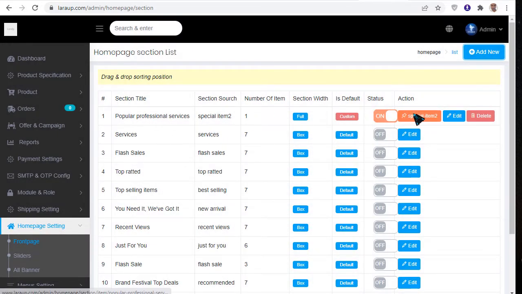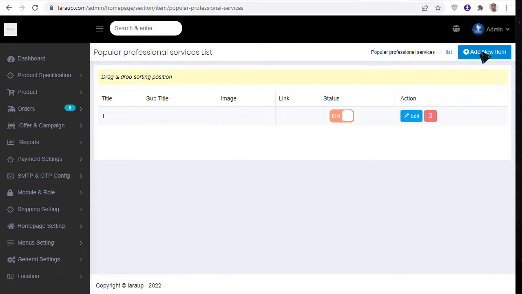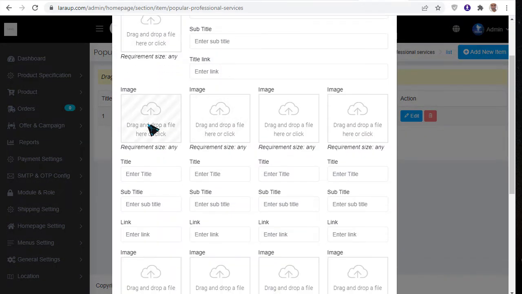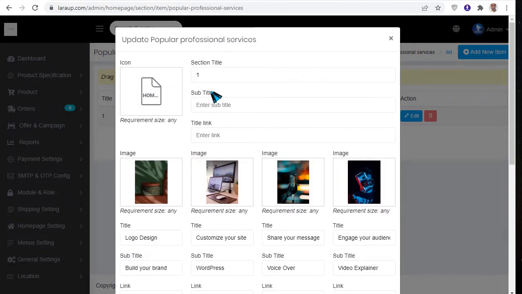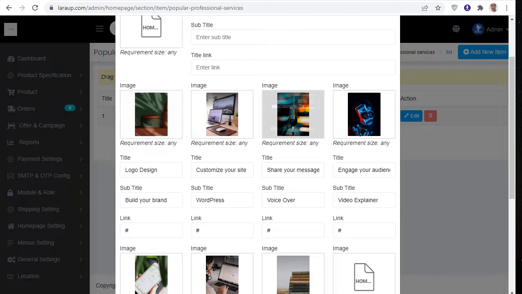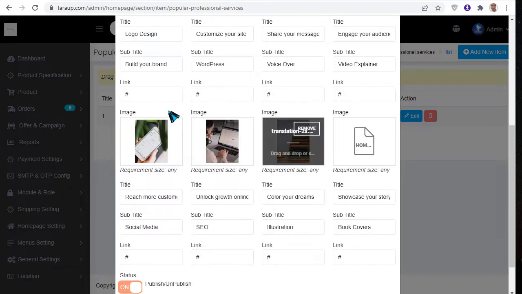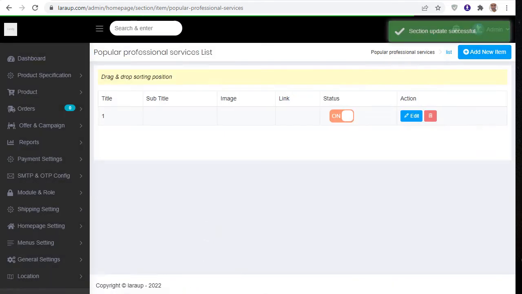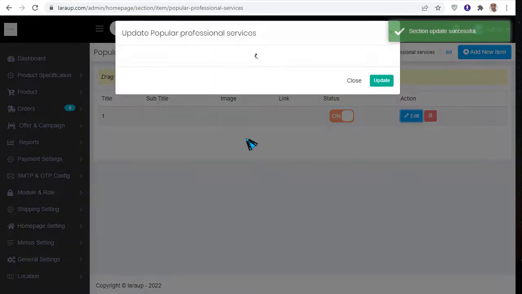See this section. To manage, click add new section, and add any title, and for information I have already added this section title. And for all image sections upload, and for the hash section link, you can put any URL. So I am submitting. Okay, already submitted. See this view.